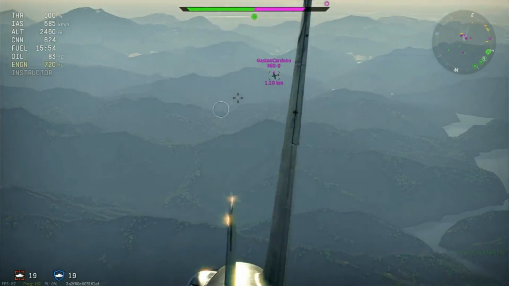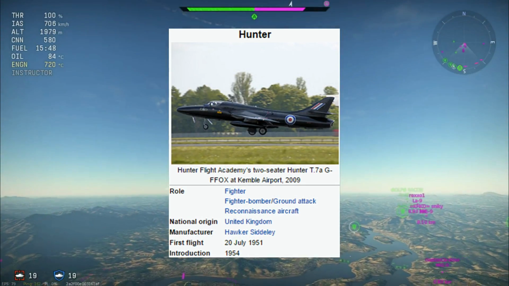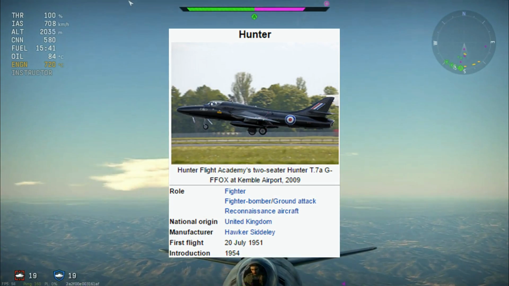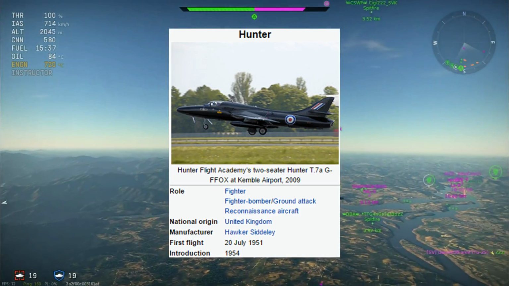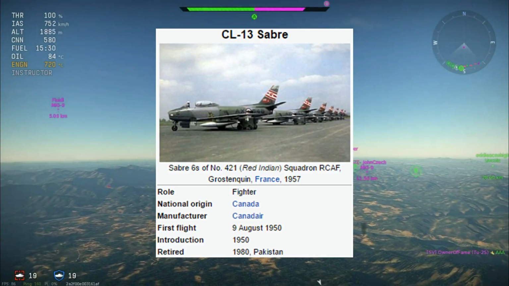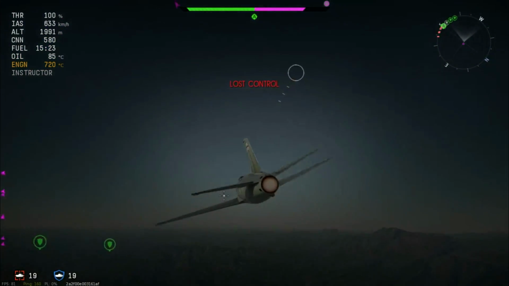I believe, I might be wrong here, I'm not exactly sure, but the Hunter F1, which we have in game, is the latest aircraft we have in game. The CL-13 was before that. So the Hunter was actually introduced in 1954, with its first flight in 1951. So that's a clear 7 years before this aircraft. If we look at the Canadair Sabre, it was produced from 1950 to 1958. So this was even produced before the first flight of the Hunter, which is why the Hunter is probably the best jet in game right now.